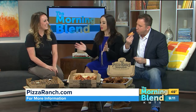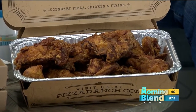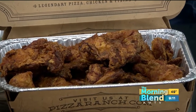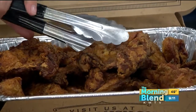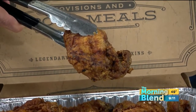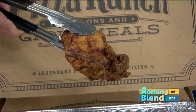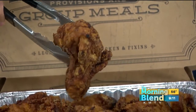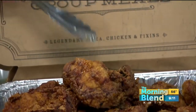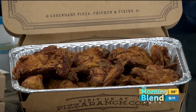So let's talk about some other exciting stuff. We always love the chicken. Talk about your fried chicken. It's definitely one of our guest favorites — it's not a visit here without the chicken. We have quite a few great deals online right now for the chicken as well. Look at this — golden brown, crispy, flavorful, and juicy. You guys have actually been rated as one of the top places in the country for fried chicken. And we've been called Chicken Ranch a couple of times — Pizza and Chicken Ranch!